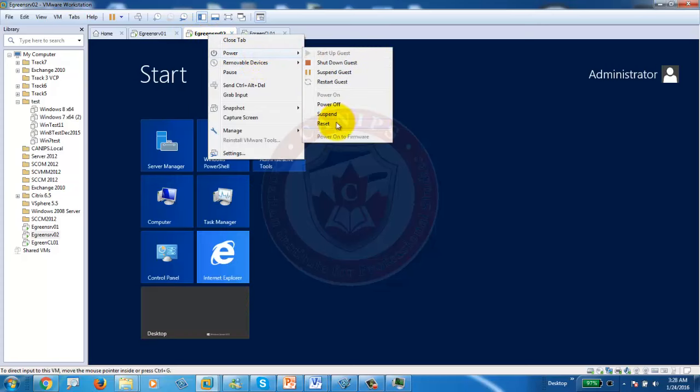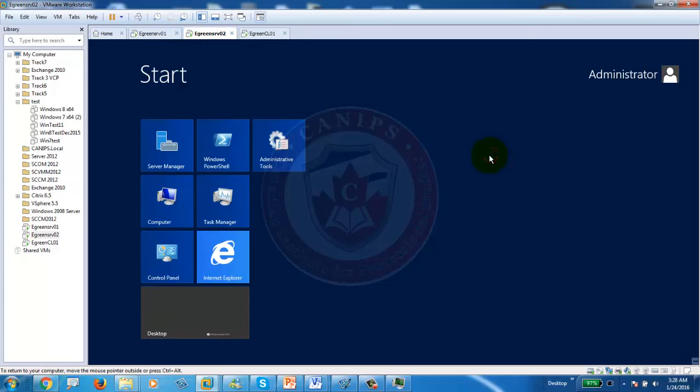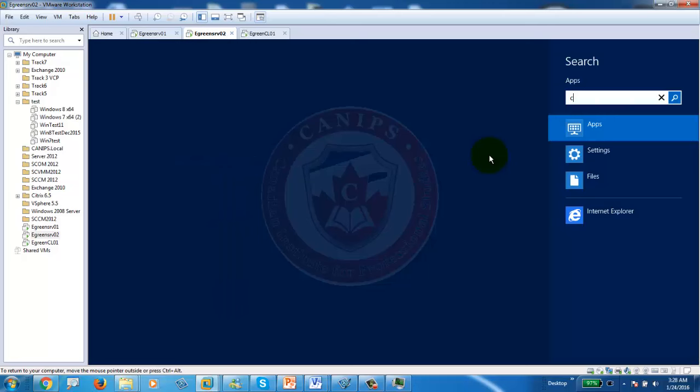Actually I'm here now. Now on this screen I'll just type cmd. Now although this server is slow, in your case it might not be slow, but in this case it's a bit slow, so just type cmd and enter.